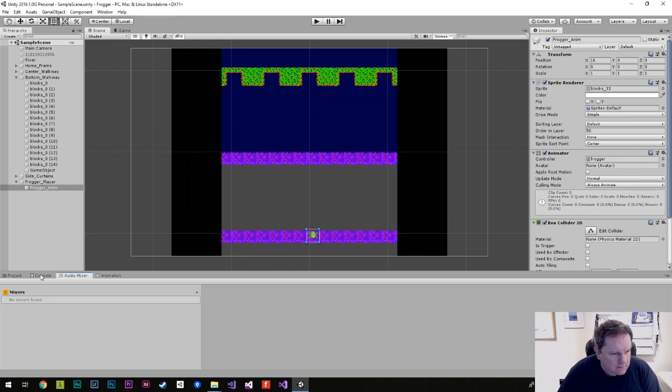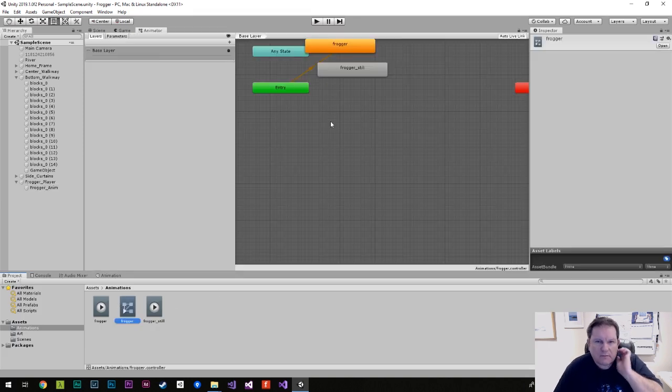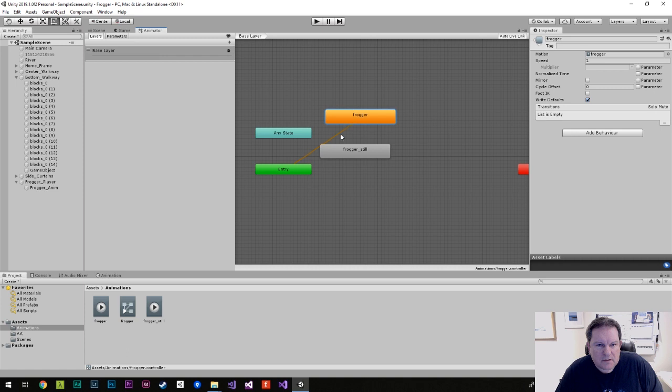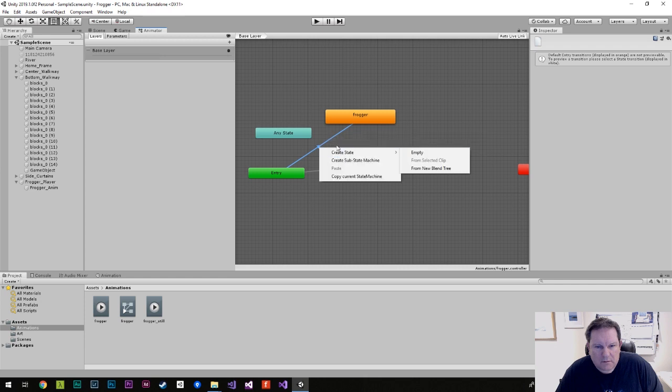And then inside, where are we? Frogger. This is the state machine for the Frogger. So when we enter, instead of doing Frogger, we're going to enter into here. So we're going to make transition to here, and we're going to remove that transition.